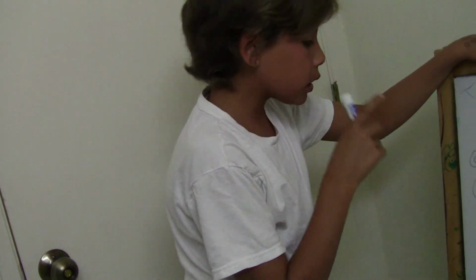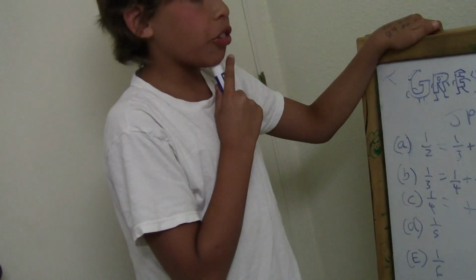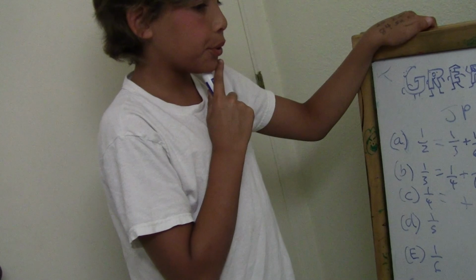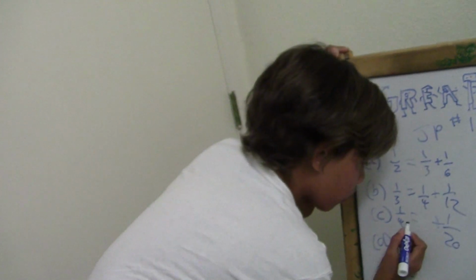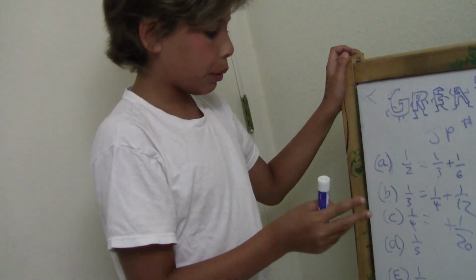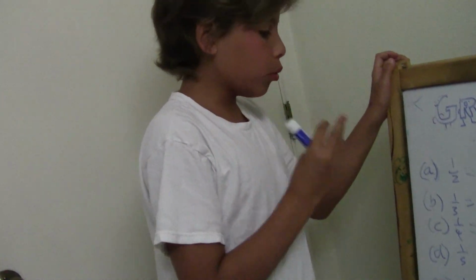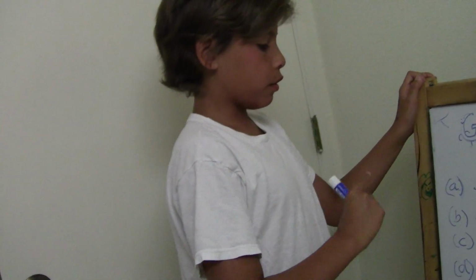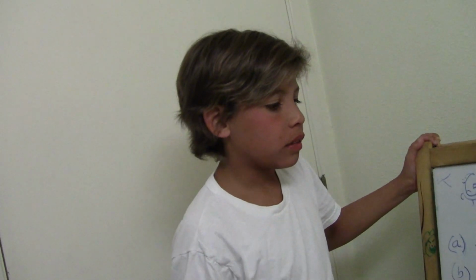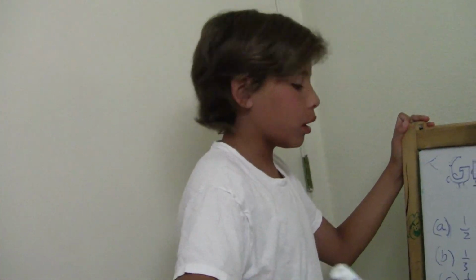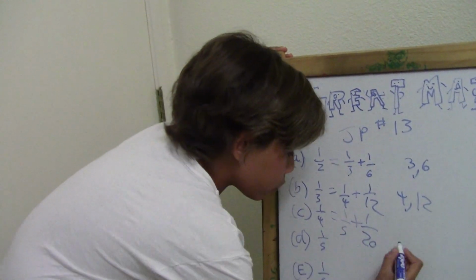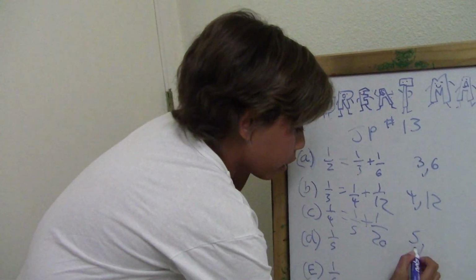Let's double check. What if we use 1/12 again? No, that wouldn't work. Because if you use 1/5, then no, that wouldn't equal 1/4. So yeah, so let's try 1/20. And so that's 1/20. We would need four more for it to be 5/20, and then that would equal 1/4. But 1/5 is equal to 4/20. So that's great. So we can use 1/5, which makes our answer right here.